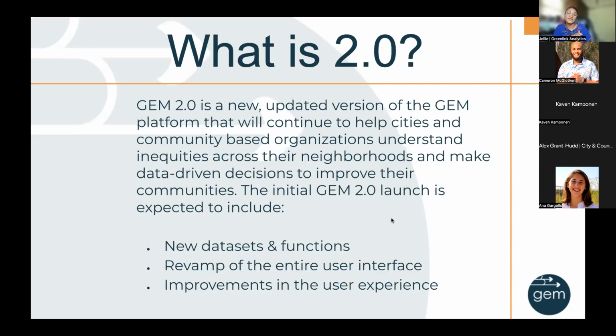We also have some new improved user experience things. So we'll see some of the details of the readability of the GIM Equity Map, and we will go through some of the easier ways to actually understand what it is you're looking at.